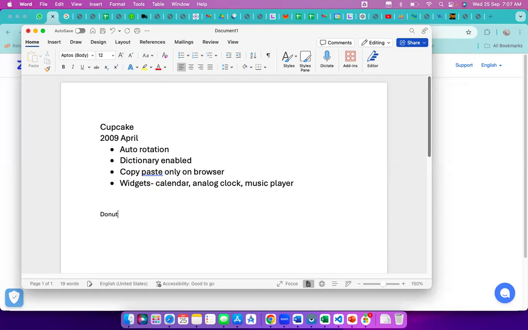Donut. This Donut is also in the same year, September 2009. So in this, what are the features? Whatever the previous version had, it is almost similar. Here, quick search.